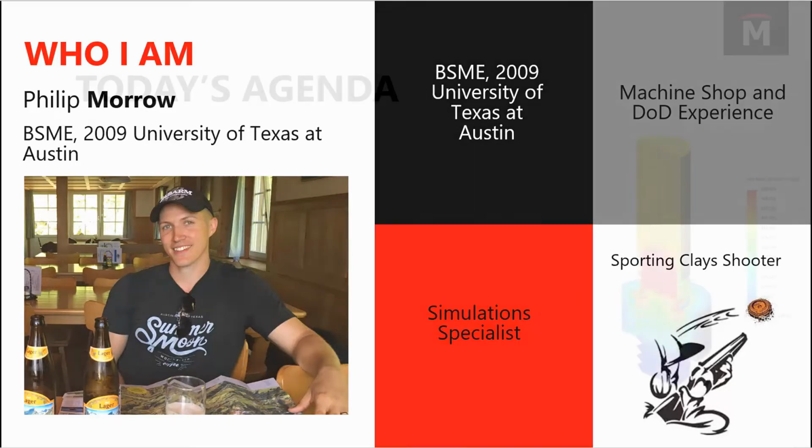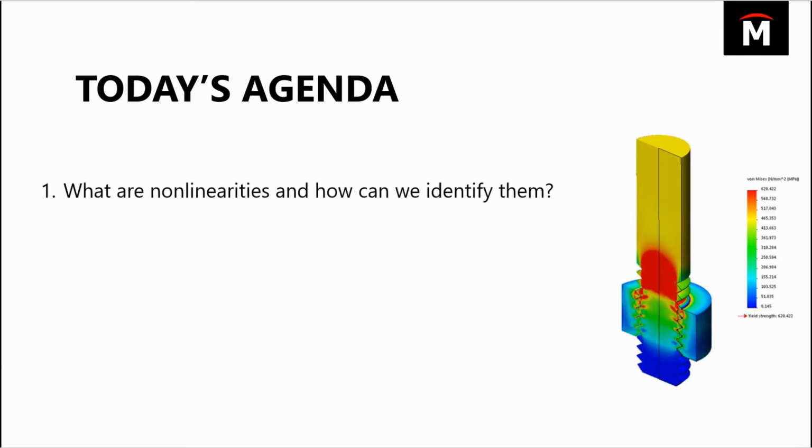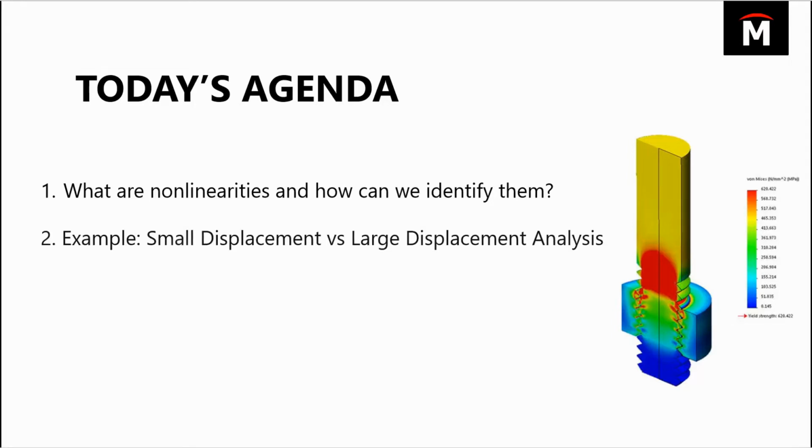I'd like to jump straight into nonlinear simulation talk, and specifically, what are they, and how do we identify them? Because when we're looking at an FEA package, a structural simulation package like this, we need to know: do we need the highest level? Do we need to go to Simulation Premium? So I want to show you some of the more common examples I see that push people towards running a nonlinear analysis instead of just a linear static.